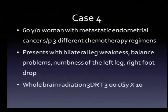We also use whole brain radiation therapy. It's been a tradition for a number of years for patients that have a multitude of brain metastases. We think that if a patient has 3 or 4, we probably, in selected cases, treat those with cranial stereotactic radiation, just treating each individual lesion.